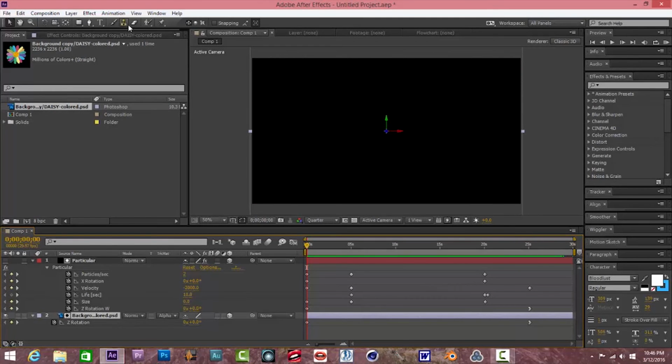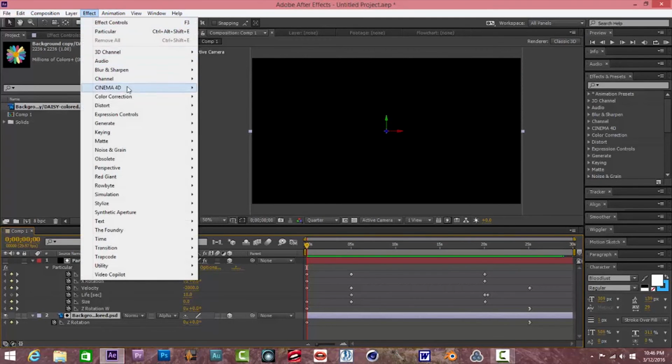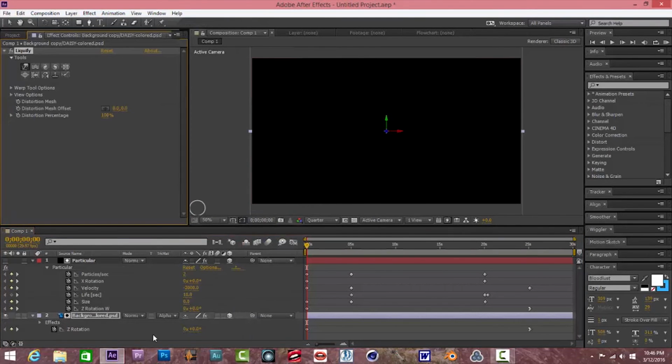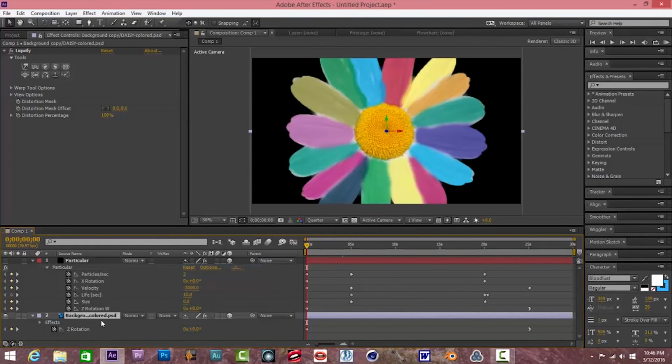So I go up to Effect, Distort, Liquify, and let's disable that track matte so we can see what we're doing here on the flower layer.